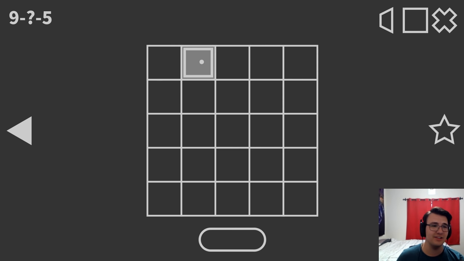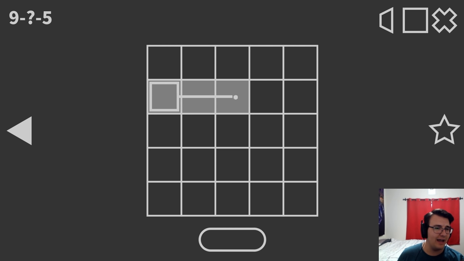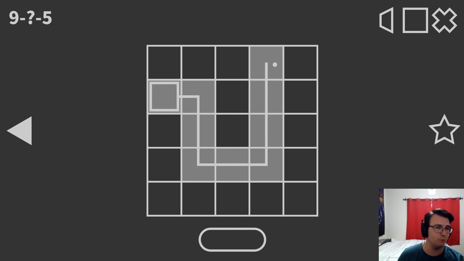So this is a square. This is a non-square. Non-square. Square, non-square, square. So basically all the squares are two apart. They're social distancing. Square here, here, here, here, here, here, here, here, and here. So all I need to do is just draw some line involving the remainder of the squares that works.